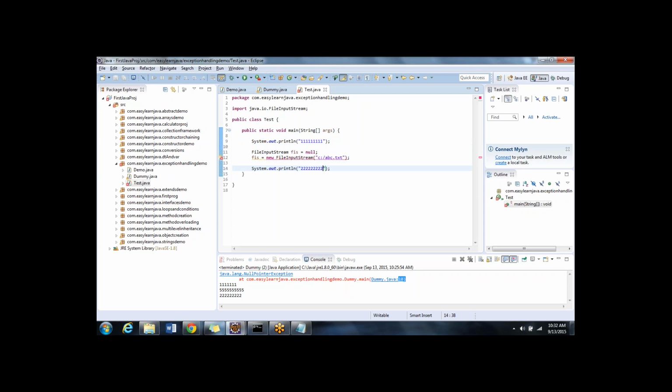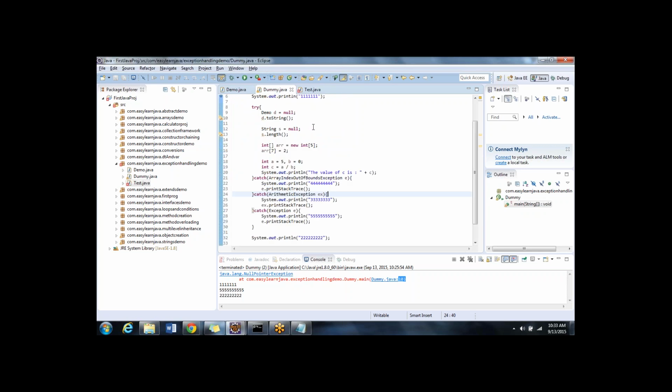Okay, so before I execute this program, let me go back to my old program, Dummy.java, and in this scenario line number 10 will cause an exception for sure. Why? Because d is null. So it is for sure causing a problem.